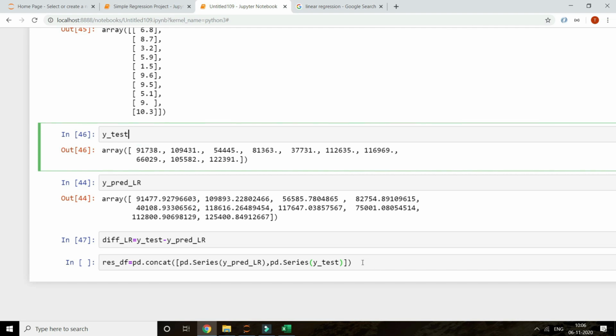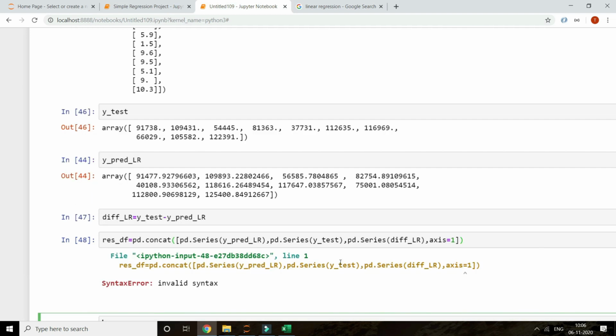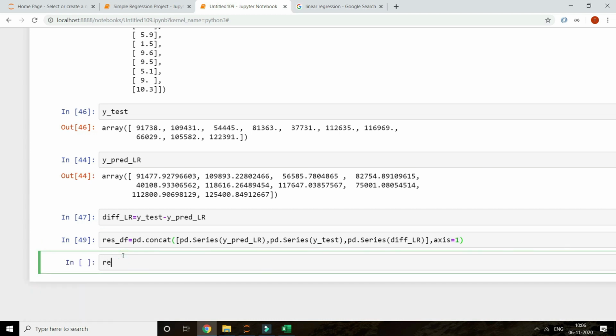You can say our model has fitted very well, which we will visualize also. pd.Series, and one more thing we want to add, difference of LR, with axis equals 1. Where is the invalid syntax? Oh yeah, here it should be. You can even see here res df.